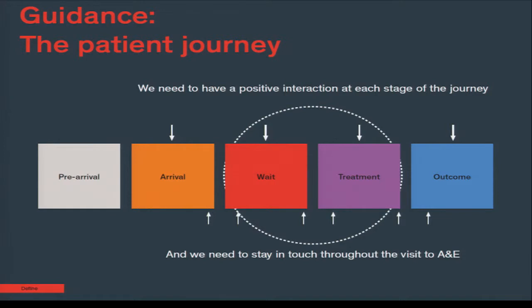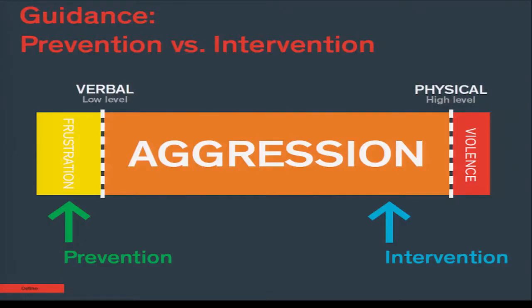Once we understood that, we looked at these in depth, and we wanted to create a positive interaction between staff and patients at each stage of the process. So it was really about how we could rehumanize A&E and prevent aggression from occurring. The concept of preventing aggression was crucial for the designs going forwards. Rather than addressing the less frequent cases of actual assault or violence, we sought to reduce overall levels of aggression. By reducing this culture of behavior, we felt that it would help both visitors' experience of the service and staff's ability to deliver a good service.